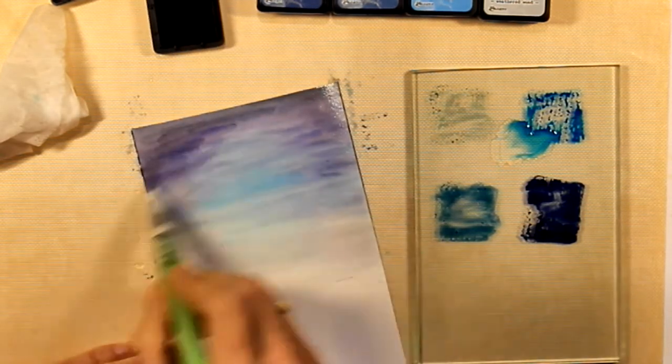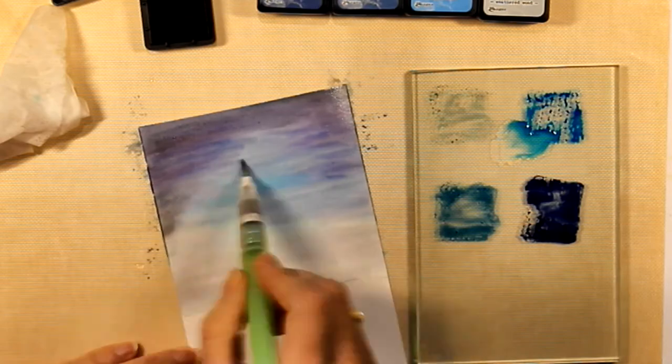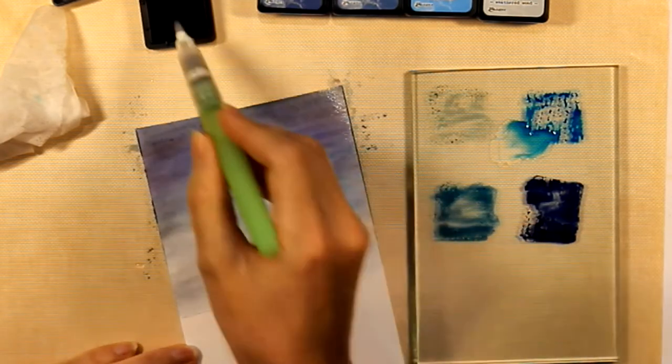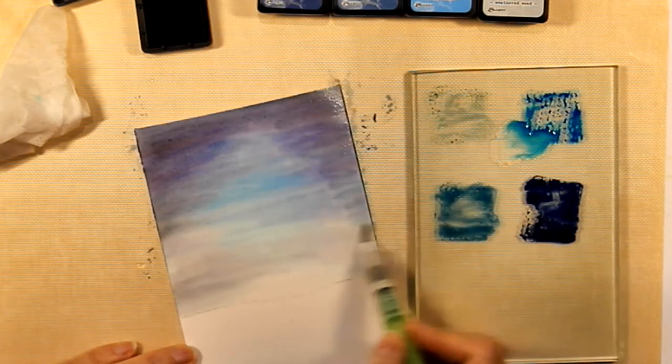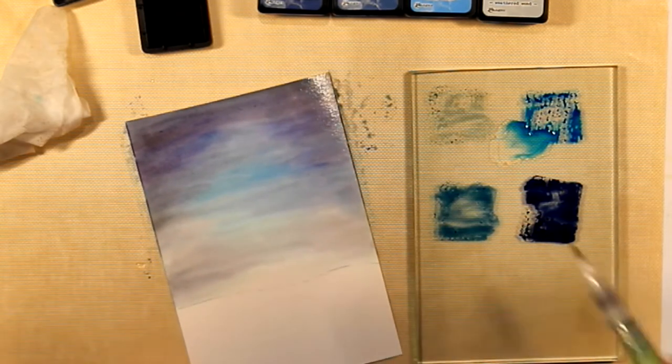Now, in the end here, I'm adding the black distress ink, and here I'm just taking my water brush and tapping it directly from the ink pad. And this way, I kind of feel that I can control the black better.